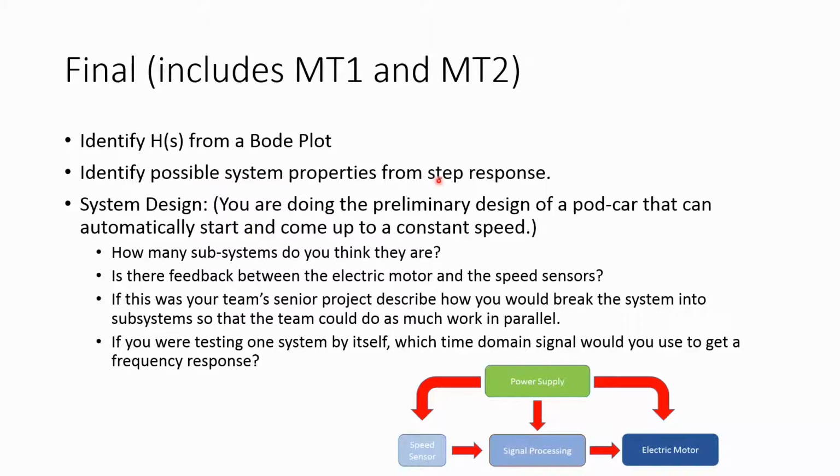identify system properties from a step response, and then you're going to be given a high-level system design task. How many subsystems do you think there are? Is there feedback between this and that? How would you break the project up so the team could work on it? If you were testing the system by itself, how would you do that? Right? That's a super high level that you should be able to tie everything together.